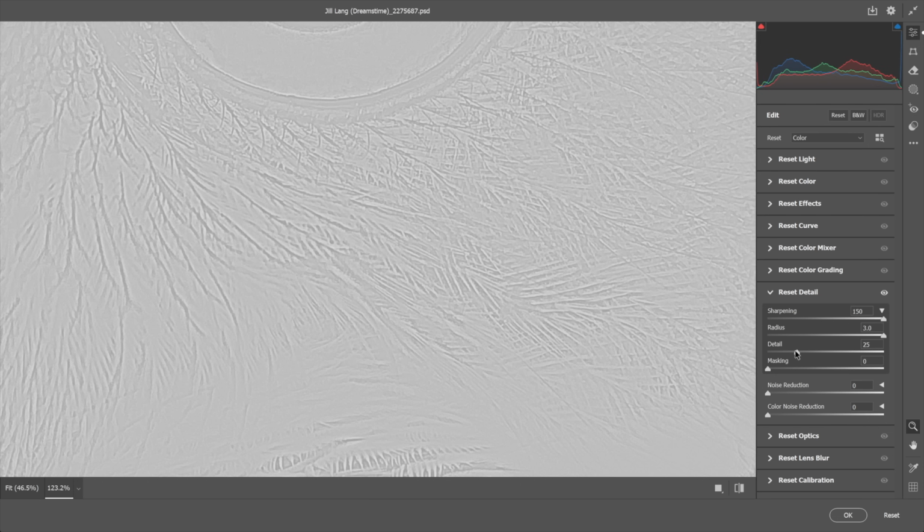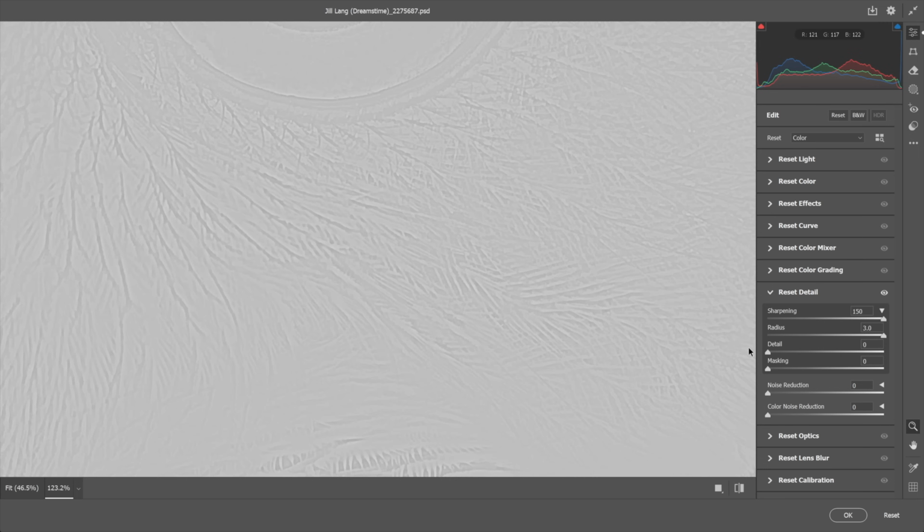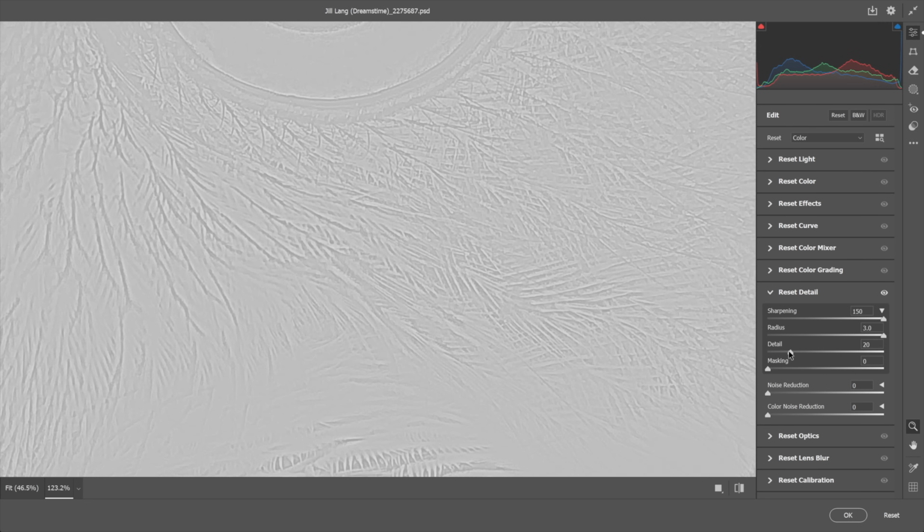Now, by default, I've said this a million times. By default, 25 is way too high. I've complained about this since I was a child. It's insane that this is the default setting, Adobe. It should be 0 because most people don't want to sharpen the noise inside of a photograph. However, you might want to take it up to, well, where this owl is concerned, it's pretty forgiving. So I might try something like 15.